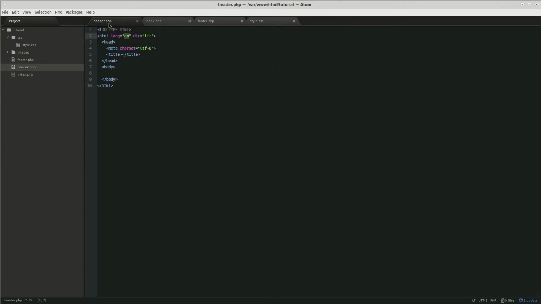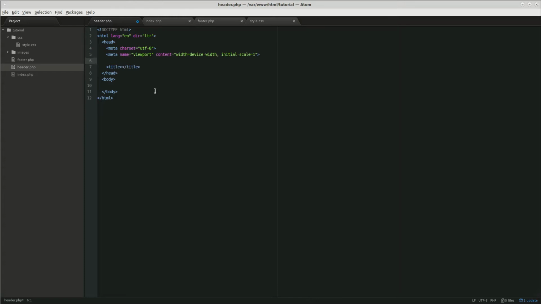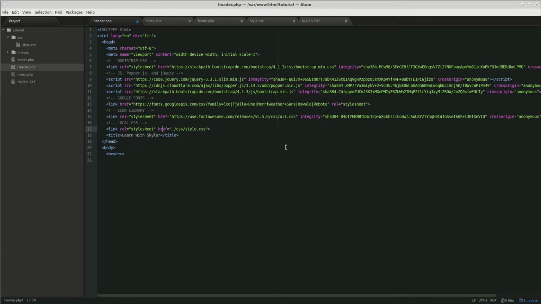So now let's open the header.php file and put down our framework for the HTML code. In Atom, this can be done by typing HT and pressing enter. And then next we want to add in the viewport meta tag, and this tells the website to respond to mobile devices first. If you don't know what meta tags are, I'll be doing a tutorial on these later, but I will be putting some links down below.